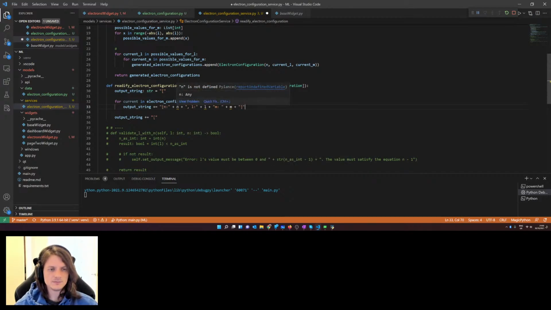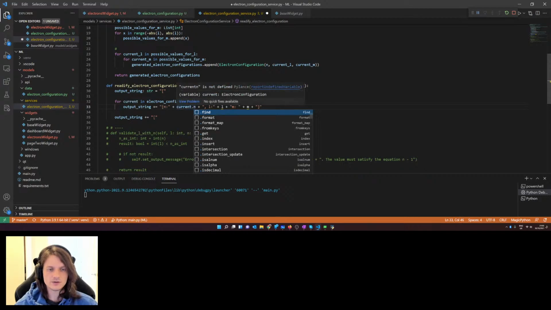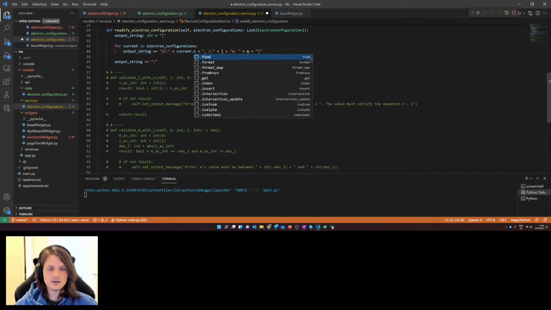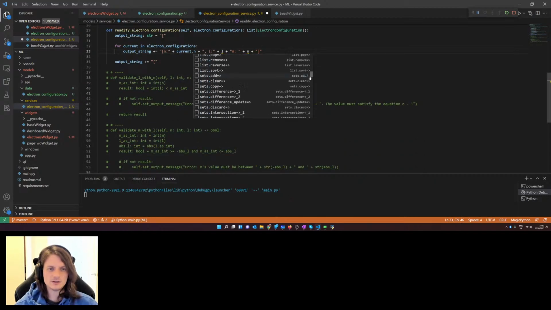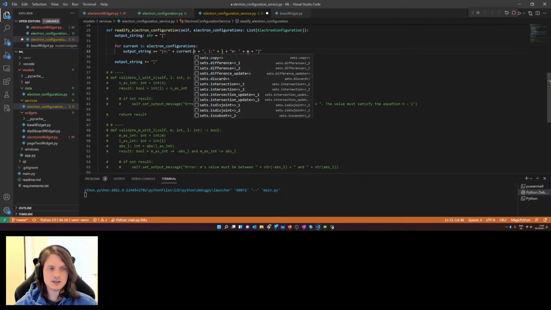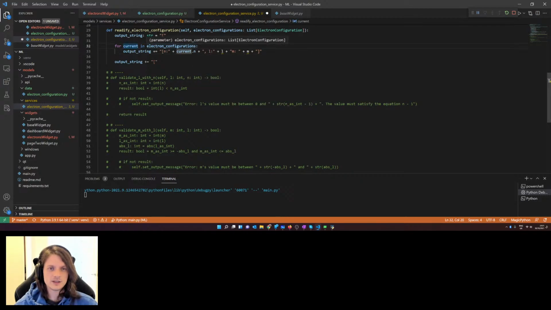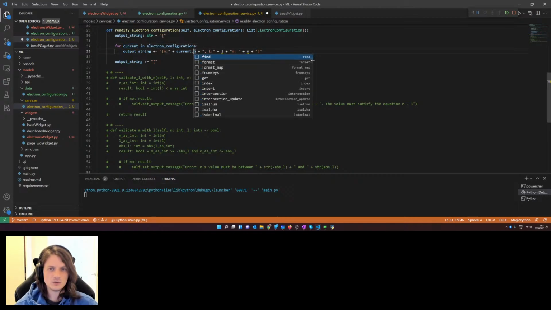Now, where are those values coming from? They're coming from the current dot. Now I'm hoping they're going to be in there, because current is a list of electron configurations, so current should know that it's an electron configuration, so that should be fine. Where is the type ahead? Why am I getting all of these other options? There they are. Okay, we are good.